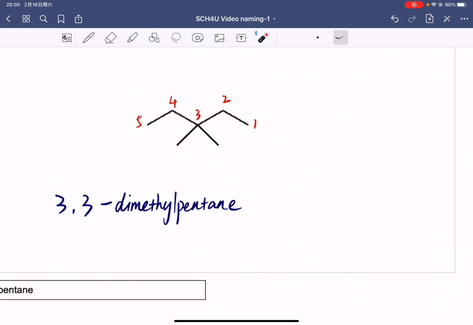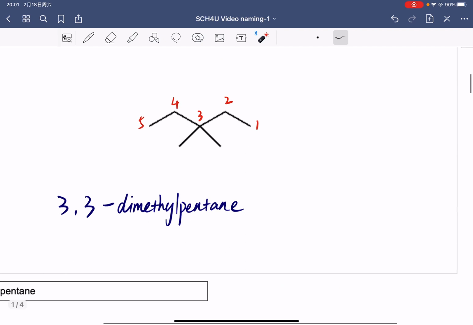And we have to make sure the methyl groups have the lowest naming numbers possible. If we name from right to left, it will be on the 3rd carbon. And if we name from left to right, it will also be on the 3rd carbon. So it doesn't matter which way we start. I will just choose from 1 to 5. So it's on the 3rd carbon, has 2 methyl groups, and the main chain has 5 carbons, all single bonds. So this information lets me know the name of this molecule.